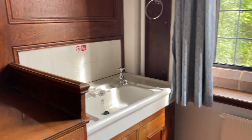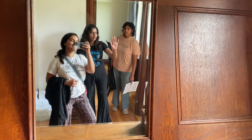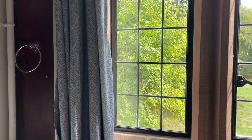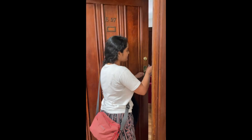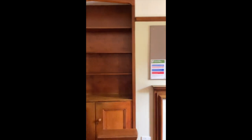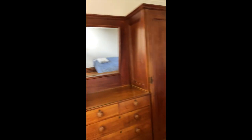Isn't it strange that the mirror is not above the sink? It's nice to have a dresser, but I kind of want to stick in my own mirror. Wow, there's a heat pipe — memories from last year! Look at this heater, it's so thin. It's actually really nice. I really like the curtains. We all have the same room — double bed, so big! Oh wow, you have a mattress too.